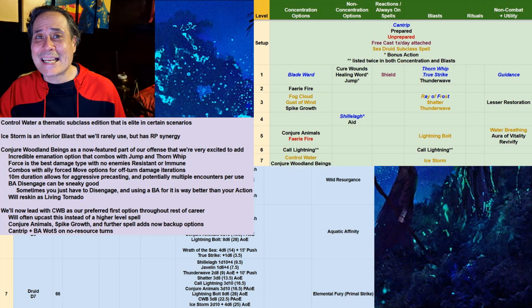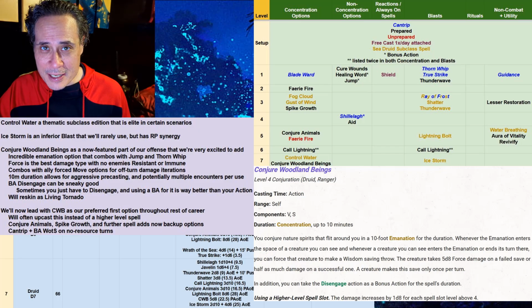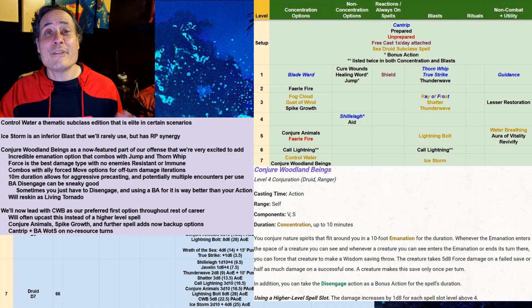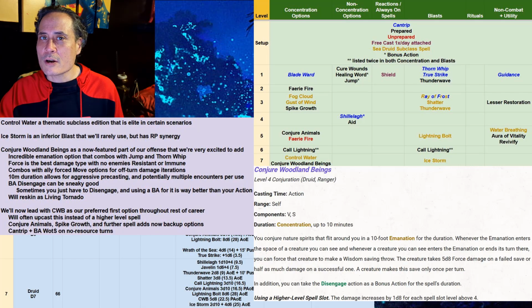But more importantly, we are getting Conjure Woodland Beings, which is a huge add for us. We are going to be featuring this spell throughout the rest of our career. Very excited to add Conjure Woodland Beings here. It is an incredible emanation option. It's going to combo with Jump and Thorn Whip and our various types of Force Move. It's force damage, which is the best damage. There are no enemies that are resistant or immune to it as of yet in 2024.